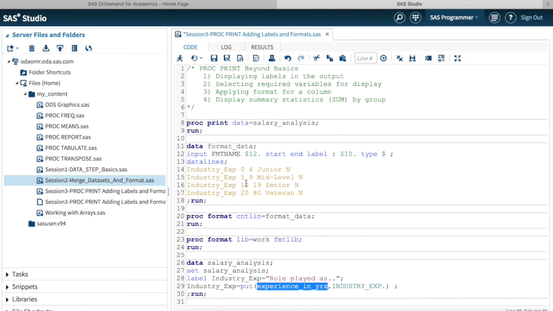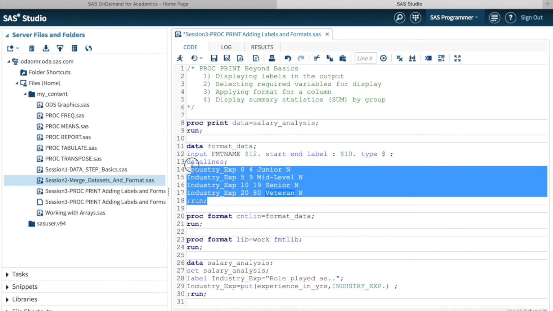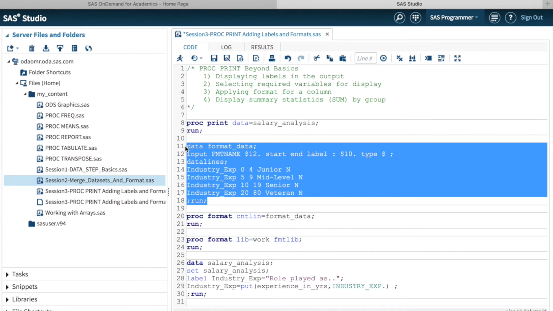So if the employee has been in the company up to 4 years, from 0 to 4, the role is junior. If the experience is between 5 and 9, mid level; 10 to 19, senior; and 20 years or beyond, a veteran role. He's going to play a veteran role in the company. So let's get started with creating this format data.